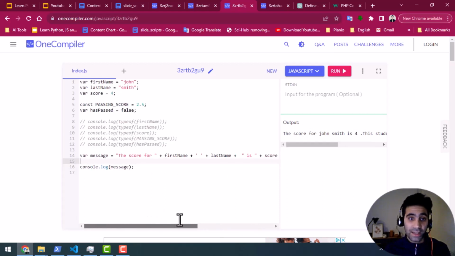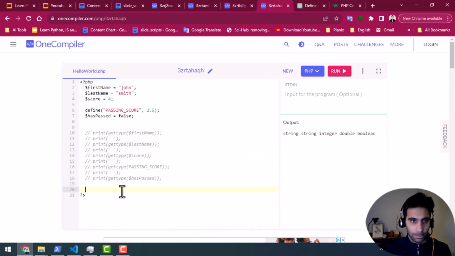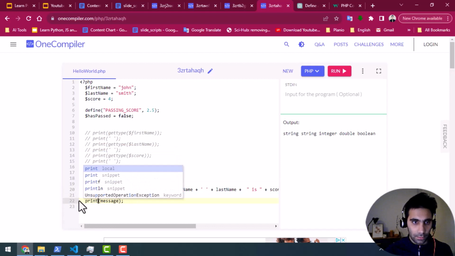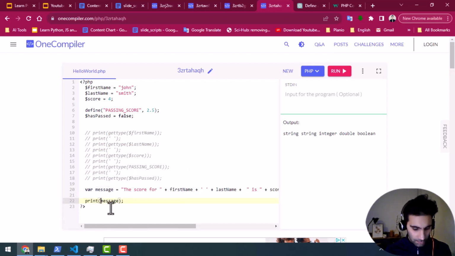Now let's do the same thing in PHP. So I want to copy this and paste it over here. We can use print function. Remember to add the $ sign.